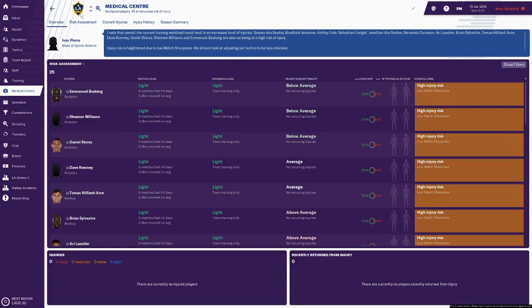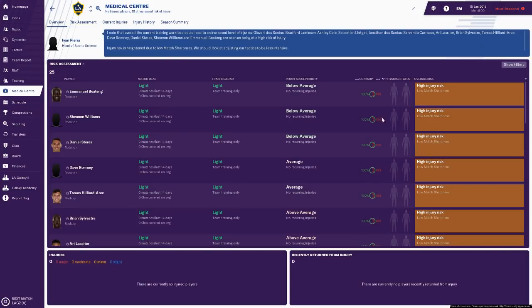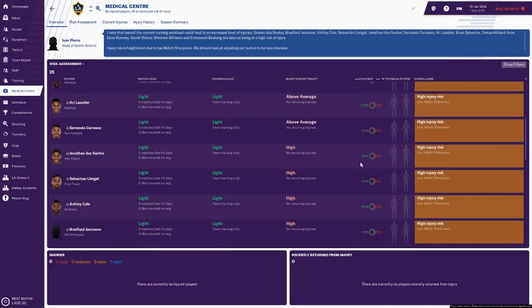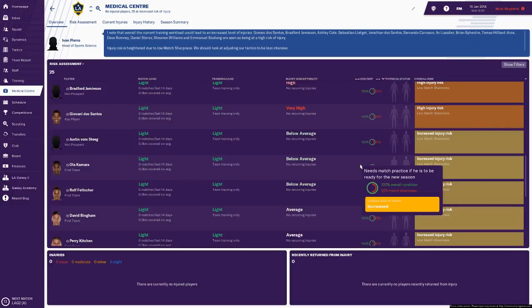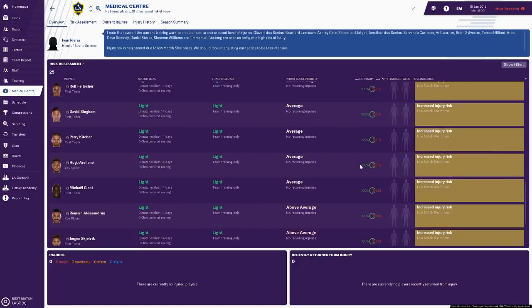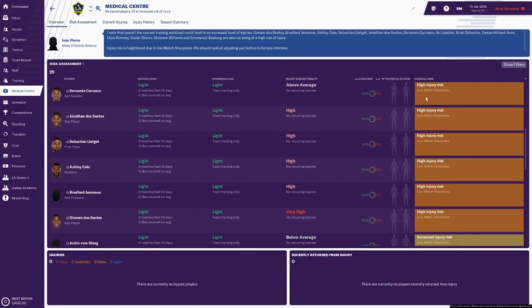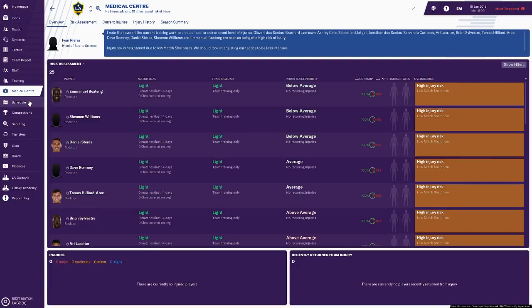Medical centre, I don't think we have any current injuries. We don't. But you can see the injury risk is quite high because if we were to play a game right now, the players might be in a good condition, but they're bad for match sharpness and are more likely to lead to an injury. But their physical status, which you can see here, is actually pretty alright, so there's no real worries there.